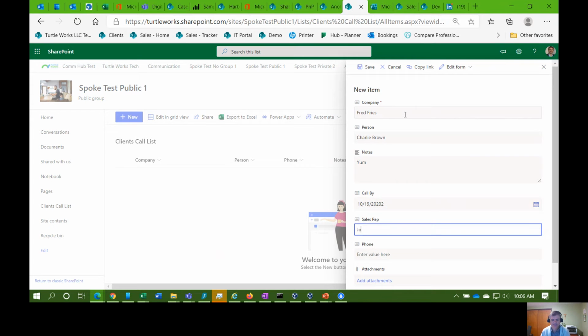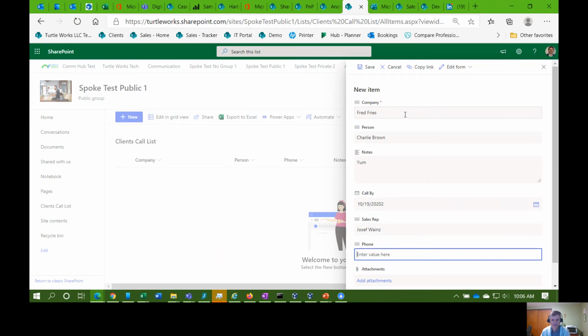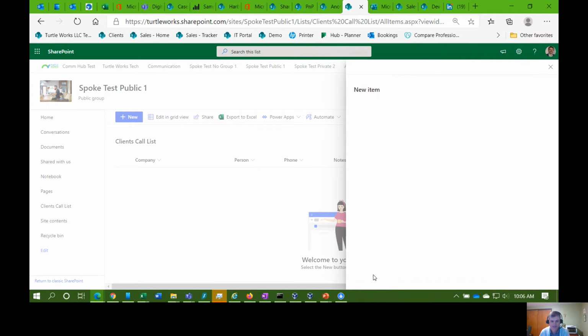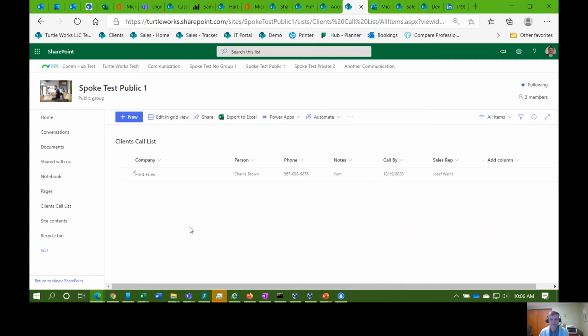And who is it that's going to call? I'll call, and what's the phone number? There's the phone number. So that's one way to enter data. Oops, it didn't like my date. So fix that. Now we click save. So we've added a row.